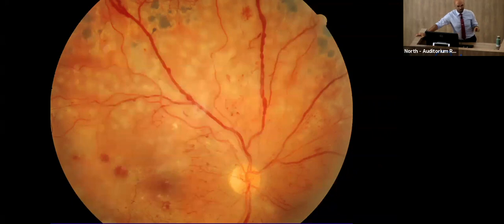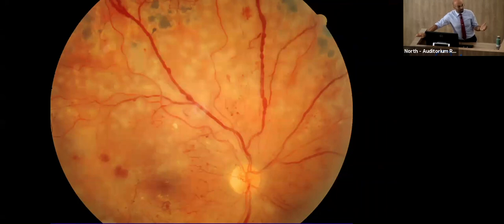Also, do you see the white dots in the superior part of the fundus, and some of them are pigmented, they've become black? That's what laser scars look like. So this person has had laser, they've got venous beading. Generally, we only do laser if someone's got proliferative diabetic retinopathy. So you could look at this picture and say, this is at least severe because I can see venous beading.